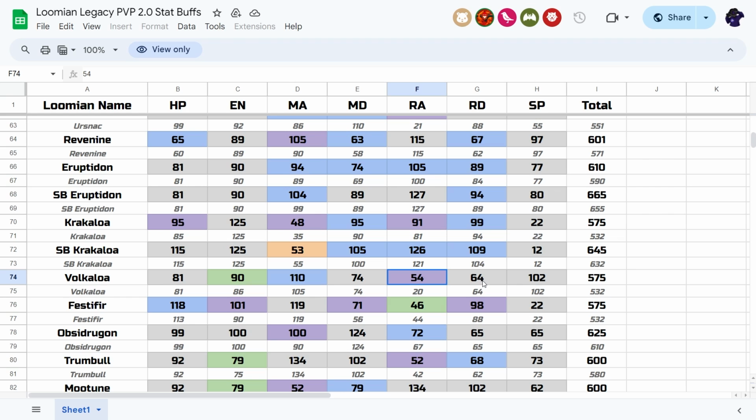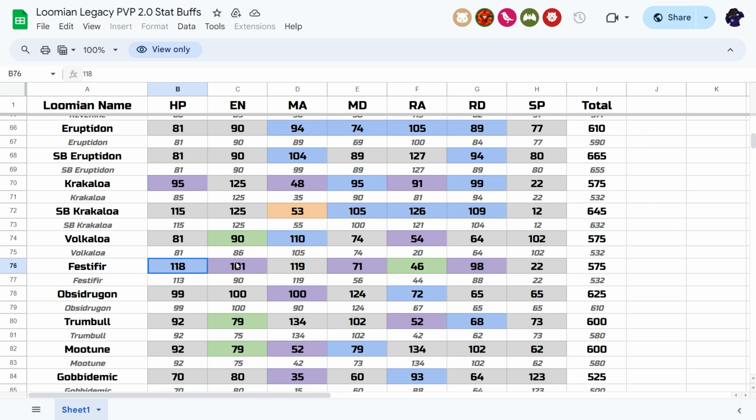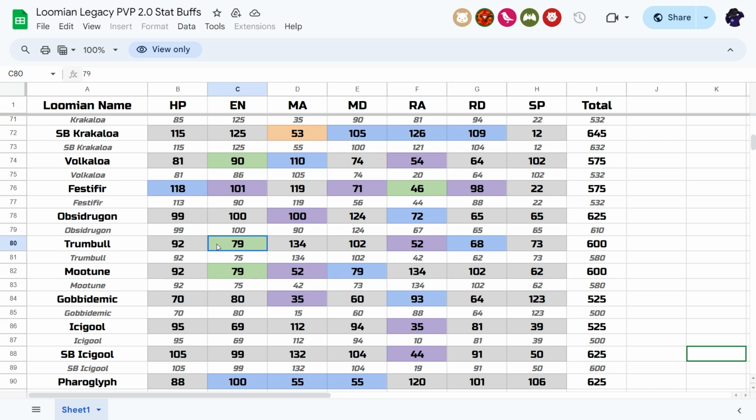Festifer gained 5 in HP, 11 in energy, quite a bit in melee defense. It gained 2 in range attack, and 10 in range defense. Obsidian got 10 more melee attack and then it did gain 5 from its range attack as well. Trumbull got 4 more energy, 10 more range attack, and 6 more range defense. Obviously not that big of a buff here.